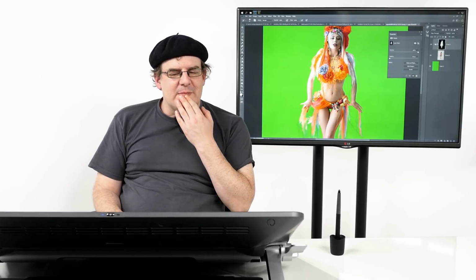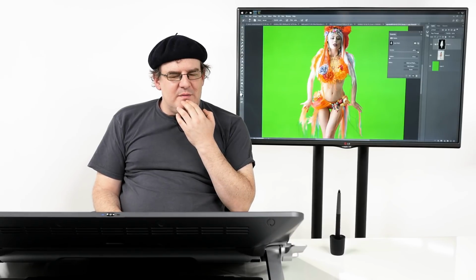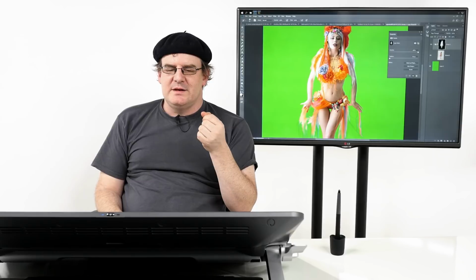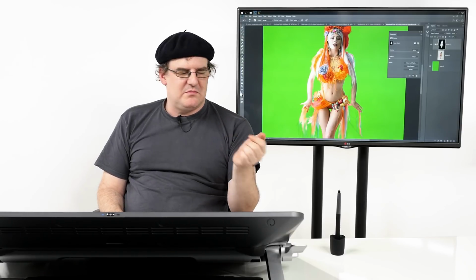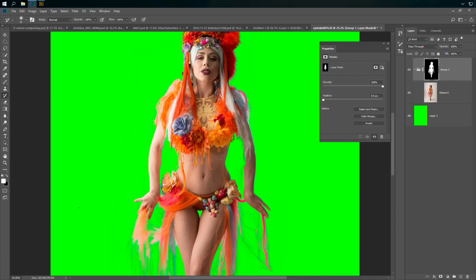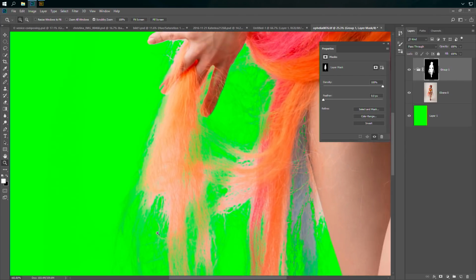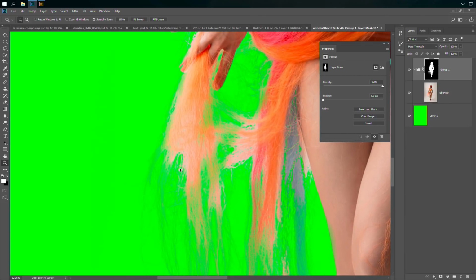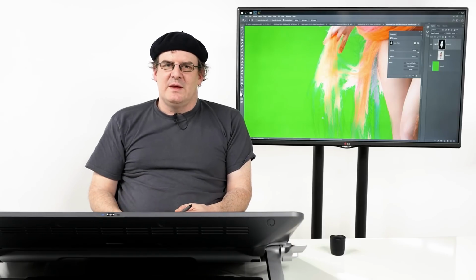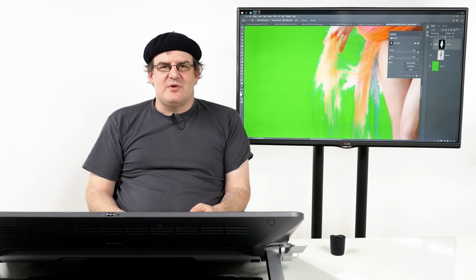And so, honestly, every time when someone says, well, I have a masking problem, then it's either not doable, like this one here. You see in this area, you see the problem with the transparent stuff in front of a white background, and then colorize the background, it will not work. It will never work. So you always have to deal with that manually. But this is not a masking problem.